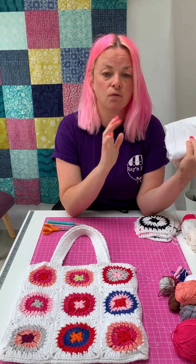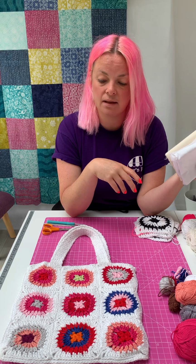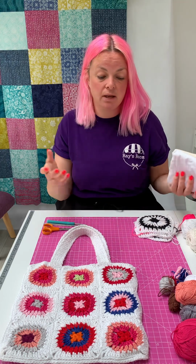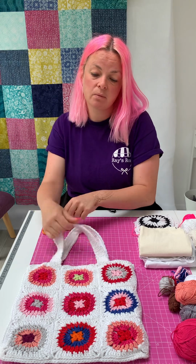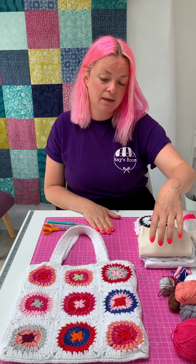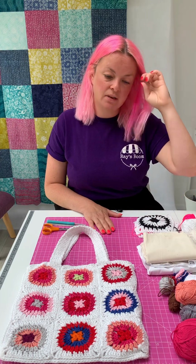If you've got a stash of fabric, then I would say to use something that you've got, and you could use anything. It doesn't have to be plain, it could be patterned. It might look nice to have a little floral lining, something like that, or any print or pattern. But you won't need 1/2 meter if you're using your stash, but if you're buying it new, I would get 1/2 meter.